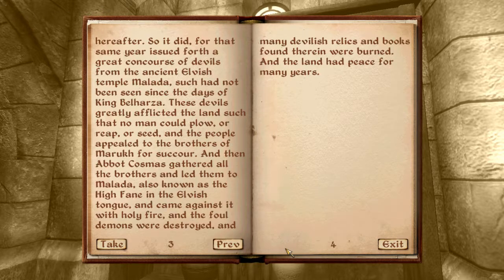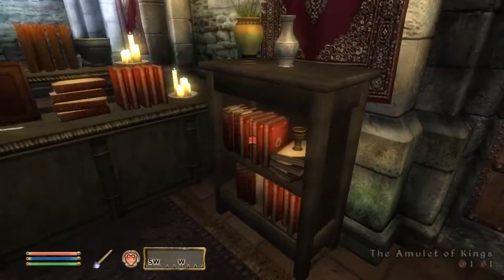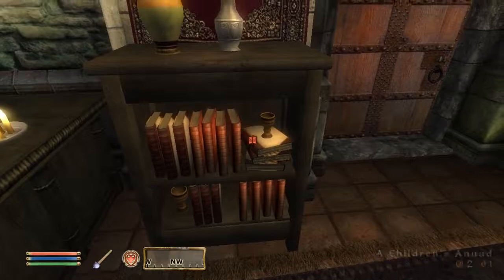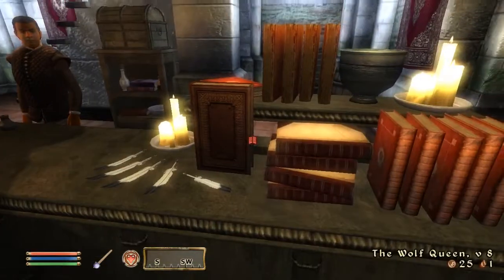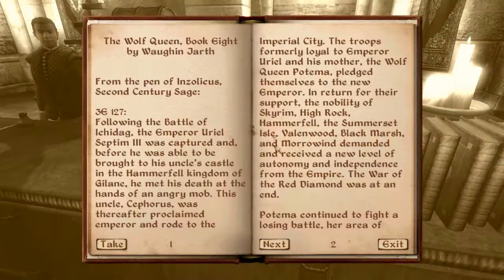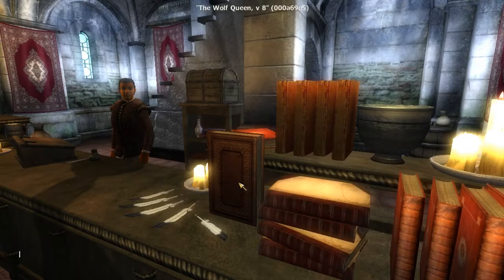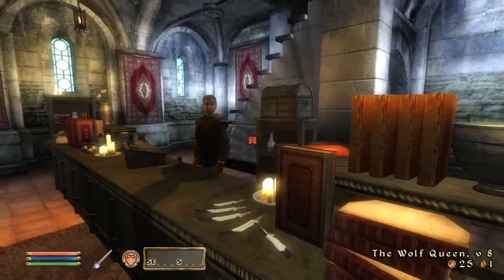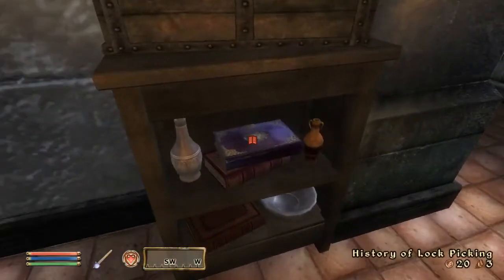This actually marks something. Doesn't tell you anything useful, but it marks something. Which I suppose has its own utility, you know? Wolf Queen Volume 8 is here, and that's a skill book for... No, it doesn't tell you anymore. Pity, I relied on that in Morrowind quite a bit, as you may remember, if you've watched that Let's Play.